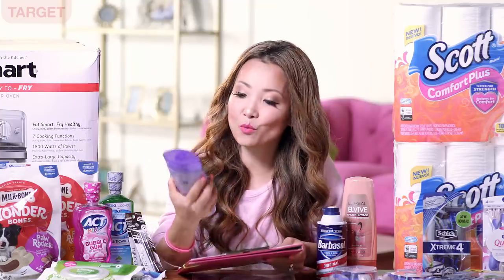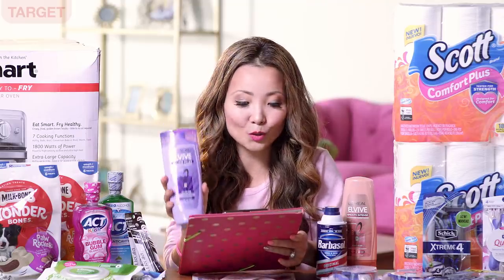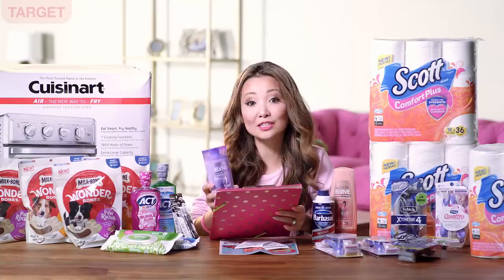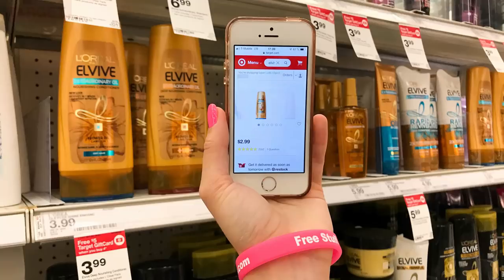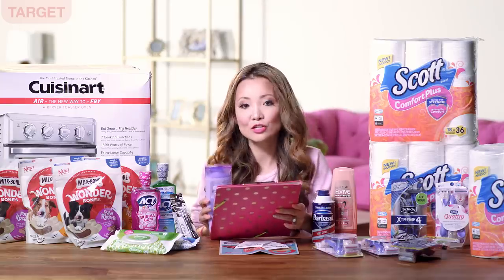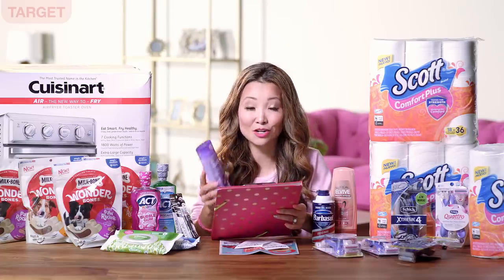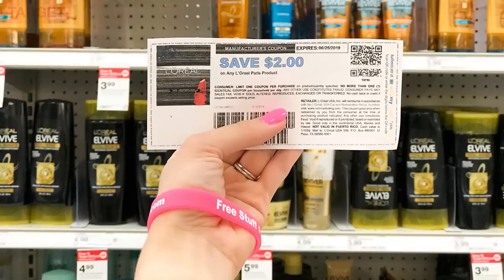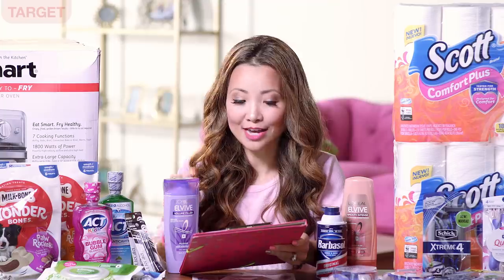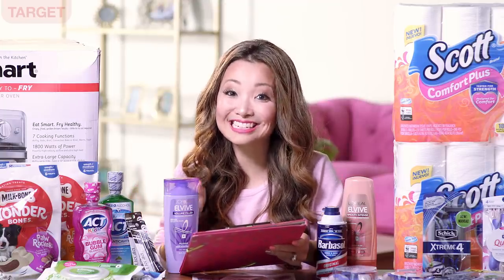First off at Target, we can get the L'Oreal L-Vibe shampoo and conditioner for free — specifically the L'Oreal L-Vibe rebalancing shampoo at $2.99 online, or alternatively the Extraordinary Oil Nourishing Conditioner, also $2.99 online. Even though they are $3.99 in stores, you can go to customer service and price match to the Target.com price. We currently have a $2 off printable coupon that works on any L'Oreal products, so after the coupon and price matching to $2.99, you leave the store paying $0.99.